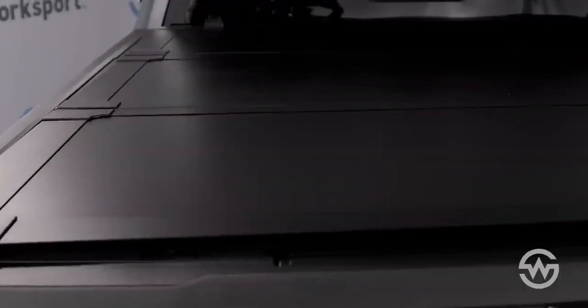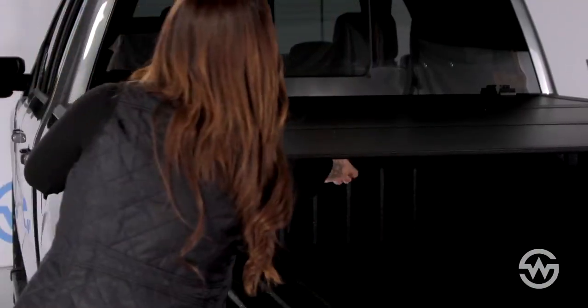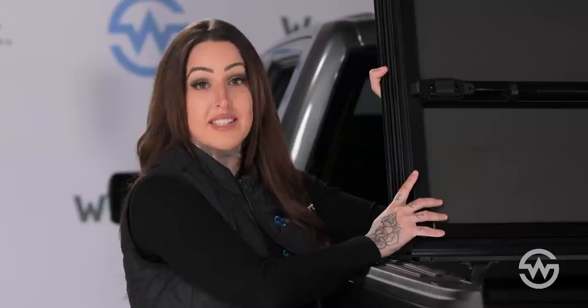It doesn't just stop at being tough, it's also about turning heads. So we've taken protection and style to the next level with our exclusive diamond shield finish on the top and bottom of the panels, which can be exposed to the elements when the cover is folded for incremental bed access. The special treatment doesn't stop with the panels. The aluminum frame and cross members are coated in a textured matte black finish that catches the eye while offering maximum protection against harsh weather and the kind of scratches or abrasions that come from everyday use.